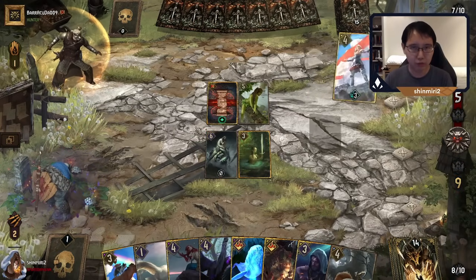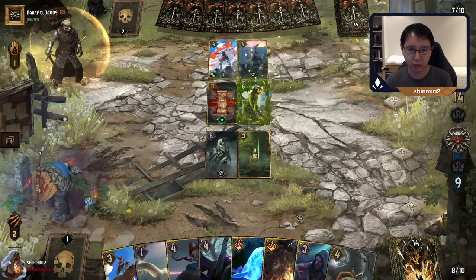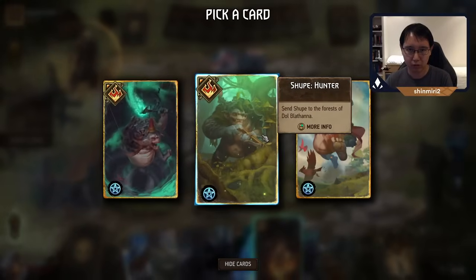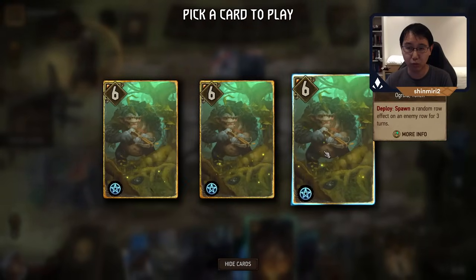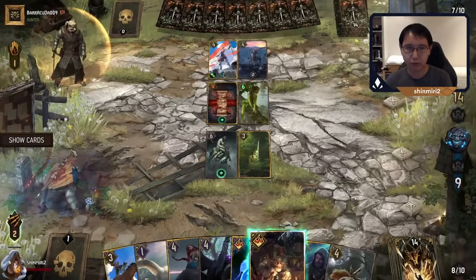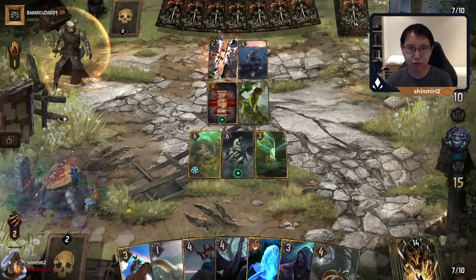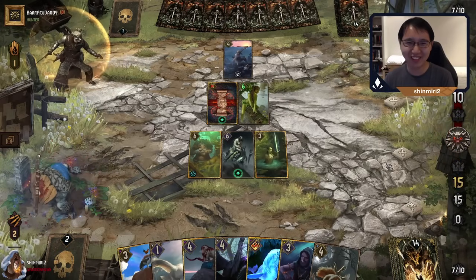Because I want to save the Shupe for, like, killing a Saskia, maybe? 3-deal 3 here would be really good. Destroy random enemy unit? Spawn row effect? Easy. This is why we keep the Shupe.